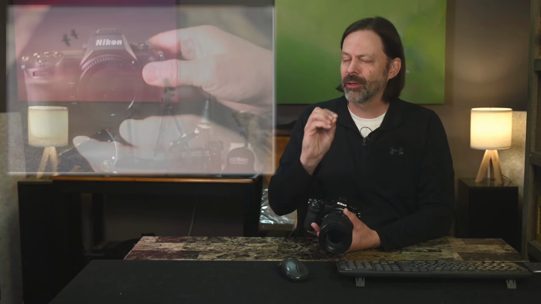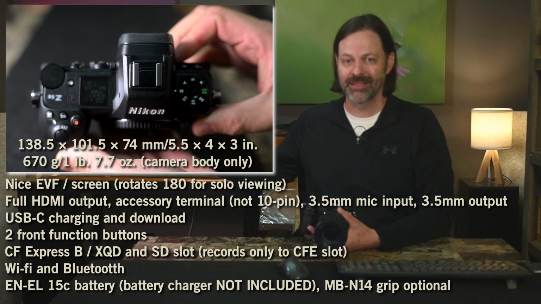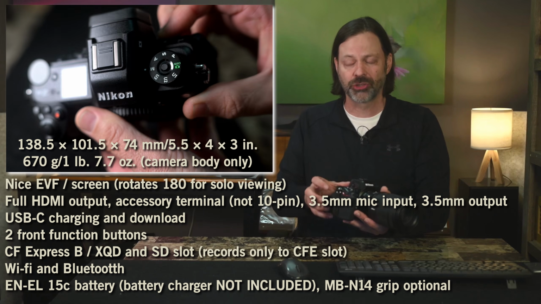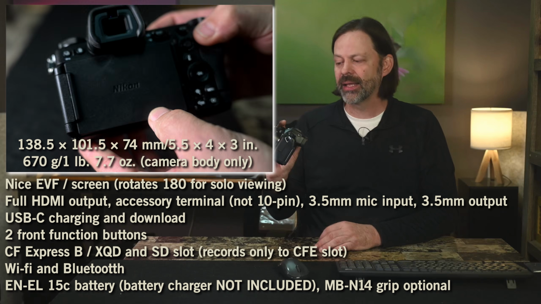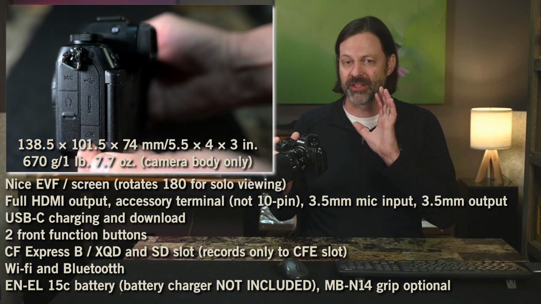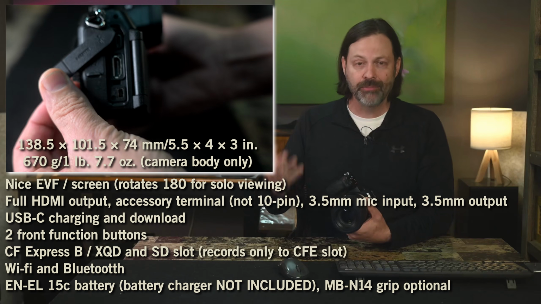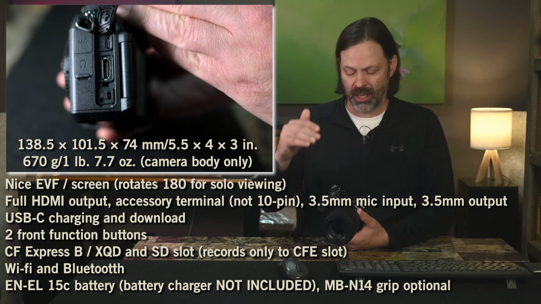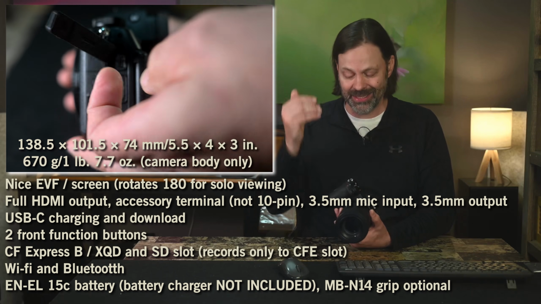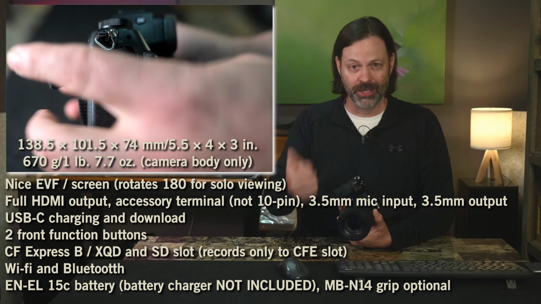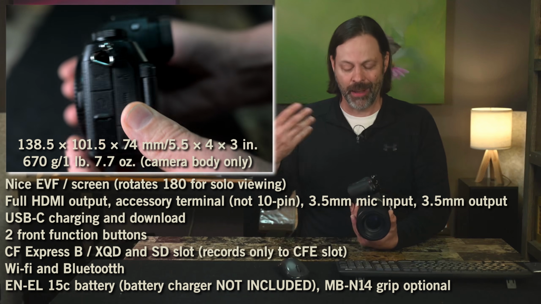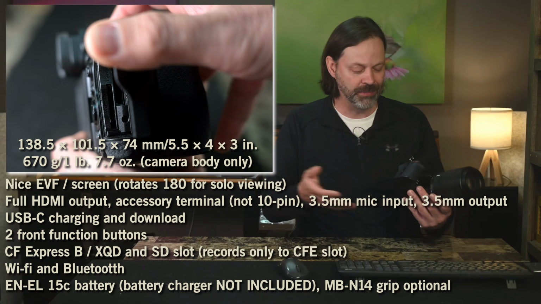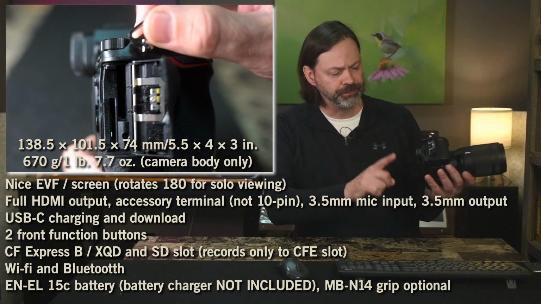I will say overall construction, that screen particularly, I'm not going to tell you it feels cheap. It's just not like the Z8 and Z9 where it's got that really robust articulating screen, but those screens do not flip out and turn around. So I really, really like the ergonomics of this. I think the build quality for a hybrid camera is right on point. And that's exactly what this camera was intended to do. It was intended to be a hybrid camera, really good for video, really good for photography. In my full review, I'll give you kind of my overall opinion of that, kind of a jack of all trades, master of none.